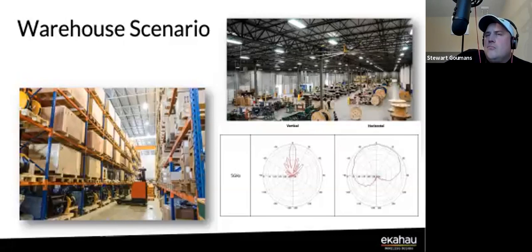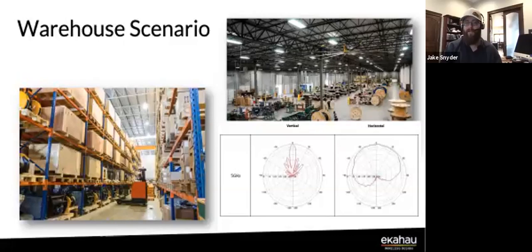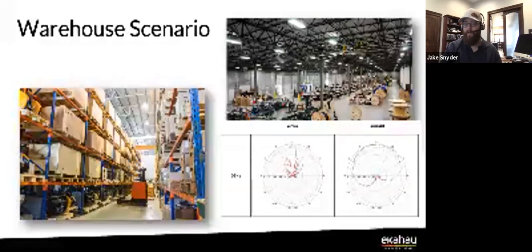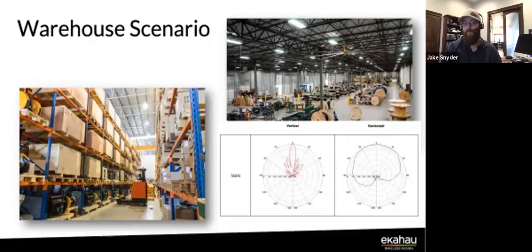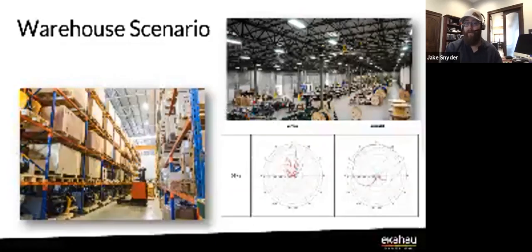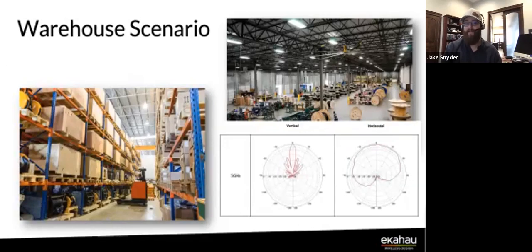And then finally, one thing that people often forget about in warehousing is that it's pretty rare I walk into a warehouse and see modern clients. In fact, I walked into one a few weeks ago where they still had 11b devices. And that's still very common. One thing people forget is, oh, multipath was a big deal back then. It's not as much today in 11ac and Wi-Fi 6 networks, but for those old devices, multipath is still a big issue.